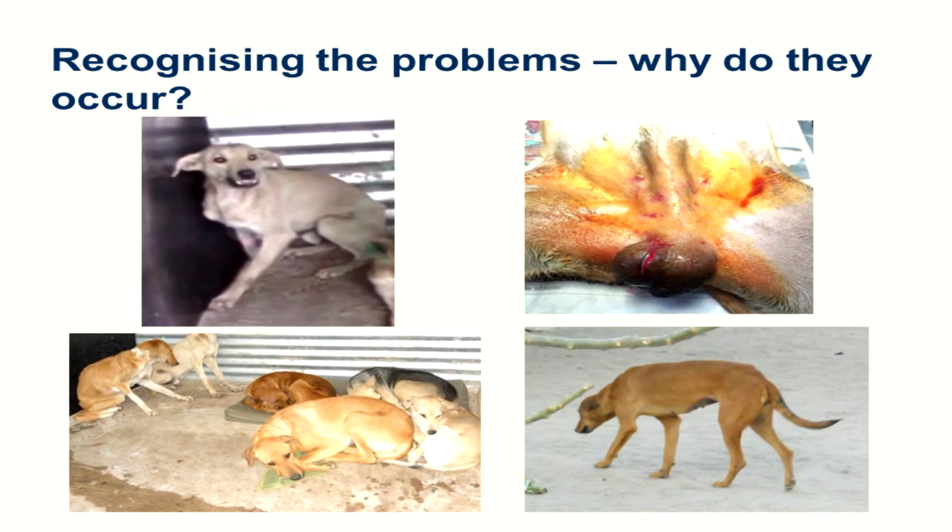So, this is the bit that hopefully you might have some thoughts for me on. I'd just like you to look at the dog that you can see on your screen. How do you think that dog is feeling? Just shout out loudly. Anxious, good, great. Why? What behaviors is that dog showing that makes you think it's scared or it's anxious? The ears, what about them? The back, yeah, the ears are back. What else? Body posture, what about it? It's down, the tail's between the legs, yeah, it's kind of tucked into that corner.